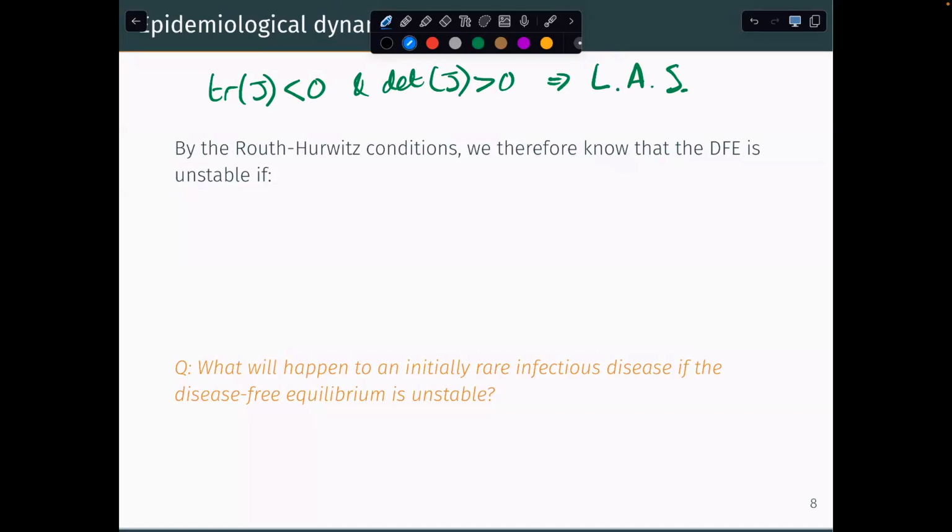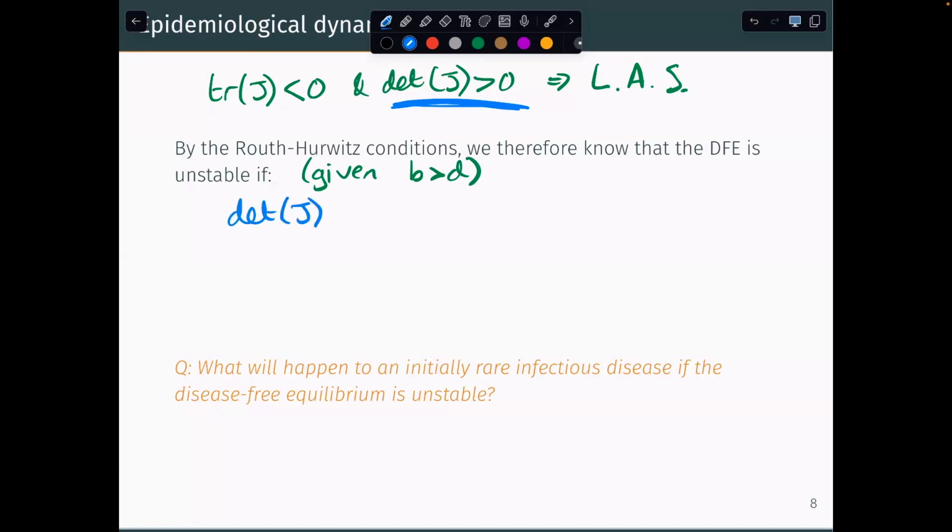So one thing we can zoom in on here is just this second condition with the determinant, because it tells us something interesting about the infectious disease. That'll become apparent in a moment. If we assume that our population is viable, in other words, regardless of whether disease is there or not, B is greater than D, in other words, our host population can survive. This disease-free equilibrium is going to be unstable.